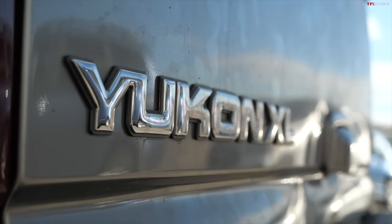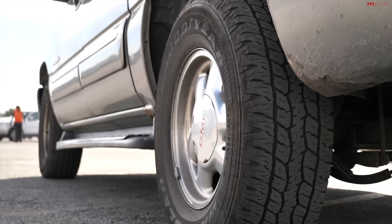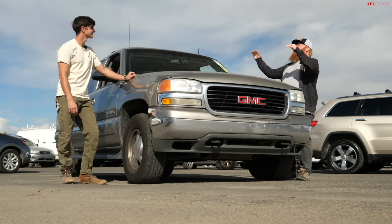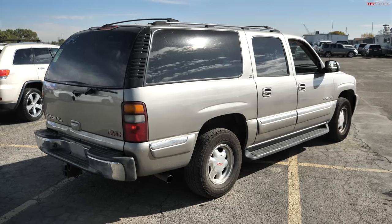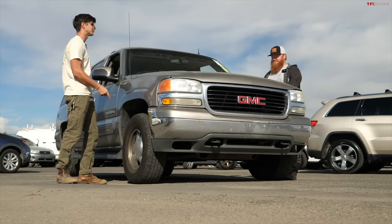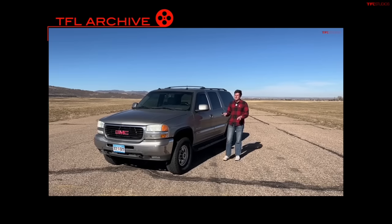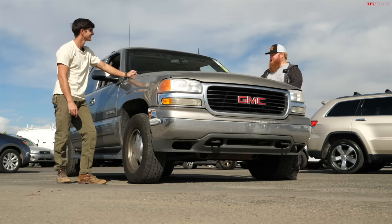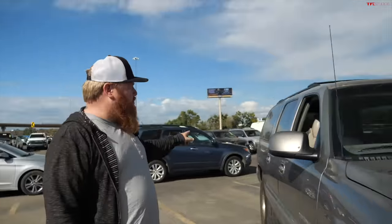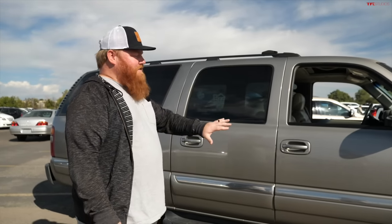Let's see what the third one goes for. Last but not least, I may make a bold statement here — what I think is the greatest vehicle platform ever made: the GMT 800. Well, it's definitely the smartest choice of everything we're talking about today, because these GMT 800 and even going back to GMT 400 trucks and SUVs are fantastic. They are bulletproof, and you know that well because you have one of these. Mine looks almost like a spitting image of this, except mine is the heavy-duty. This is the standard 1500 series.